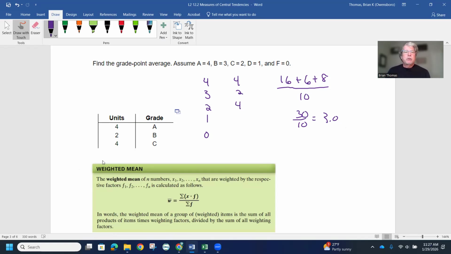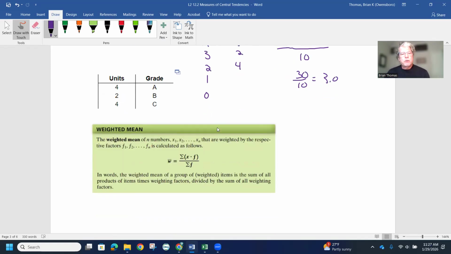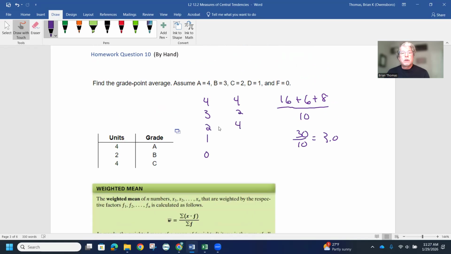But notice how, again, that there's symmetry here. The A's and the C's were the same, and notice how if the A was worth 4 and the C's were worth 2, they're just going to come into the middle and be a 3. And since we have 2 B's there, you can kind of see that symmetry, if you will, and get that 3.0 that way as well. So I think that's all there is for that question. So that's basically really how you would do your own grades.